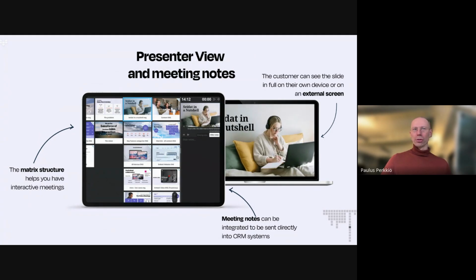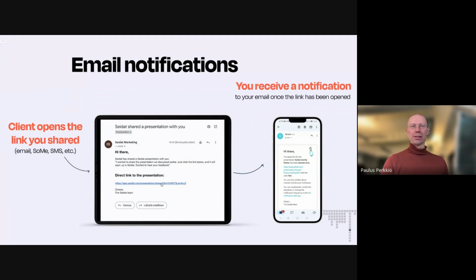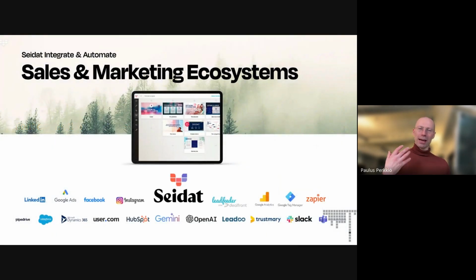telling the story earlier. Then we have, of course, all kinds of notifications, and to make them work really well there must be integration opportunities to CRM systems, also social media, all kinds of analytics tools, and of course AI like Gemini and OpenAI ChatGPT, which can also be integrated to our tool.